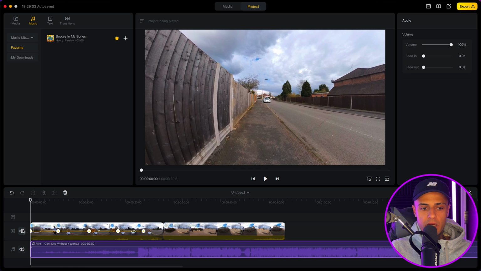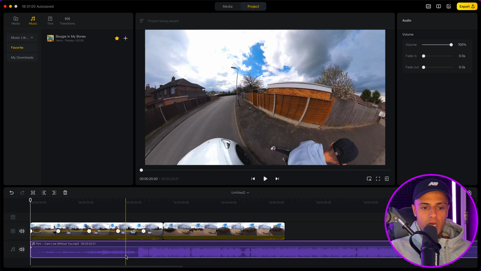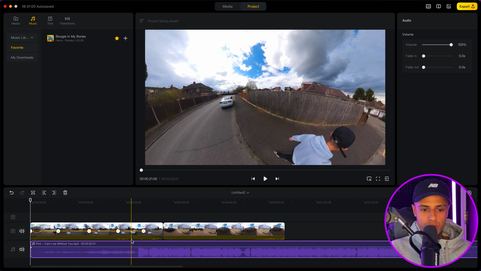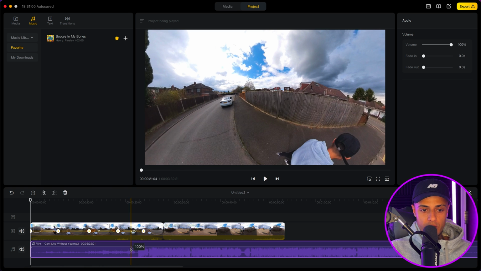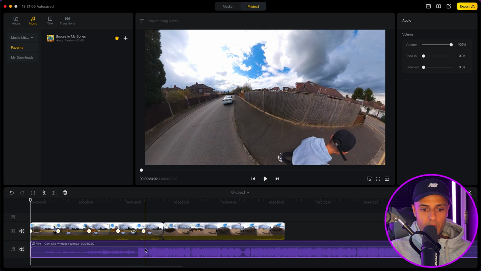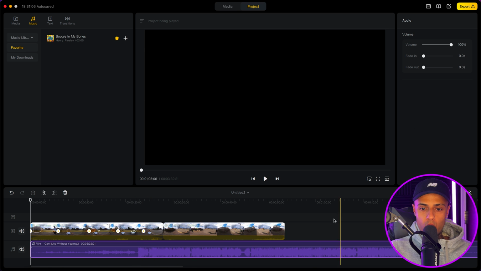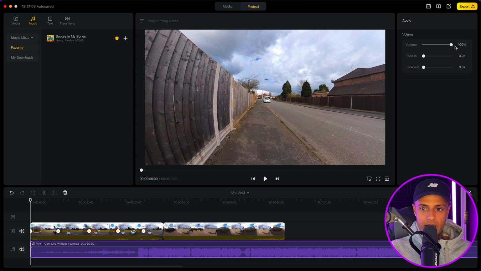And you can see to the side on the video layer and the audio layer, you've got this speaker. You don't have it on text because you can't mute text, but just pressing it will mute the audio completely. And again, you've got the same adjustment options with the audio track as you did with the audio on the video track, where you can adjust the volume by hovering the mouse over the line, or making sure it's selected and going up to the adjustments panel and adjusting the volume. And you can also do a fade in and fade out.